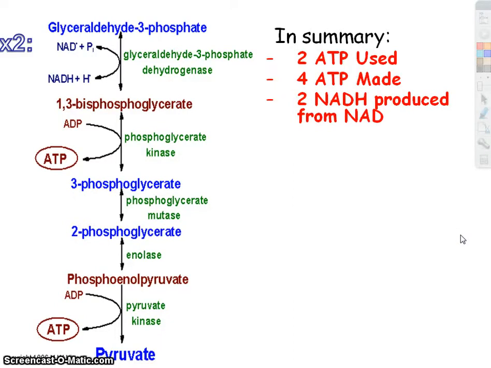We make 2 NADHs. Remember, NAD is a coenzyme. And all that it's doing here is it's picking up hydrogen, which is all these coenzymes involved in cell respiration do. They pick up hydrogens. The hydrogens are going to be really, really important later. Right now, it just seems kind of okay, so it picked up hydrogen. That hydrogen doesn't do anything right now.